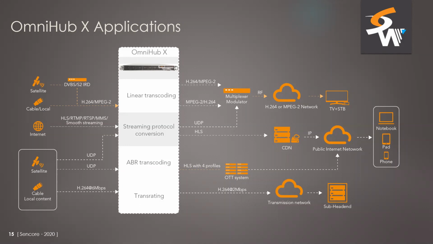Of course, we support video format conversion in gateways between networks. In most cases, it requires downscaling, which is supported. Then there is streaming protocol conversion, so transcoding for streaming from the public internet to a local network. In most cases, from HLS or RTMP into UDP, or transcoding for streaming over the public internet, so from UDP into HLS.